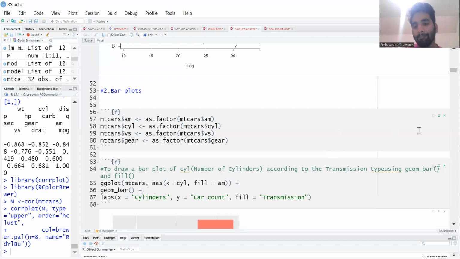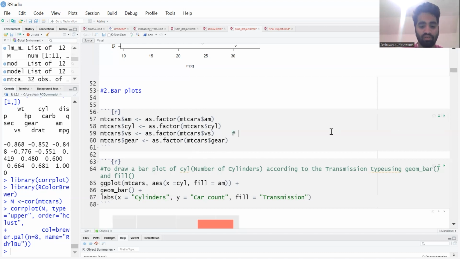To make a variable a categorical variable, I'm converting them into factors, as I'm showing here. The am, cylinder, vs, gear, I'm converting these into factors using as.factor.